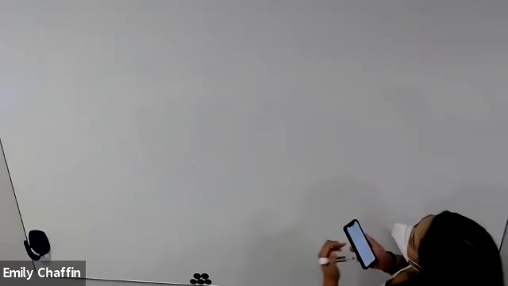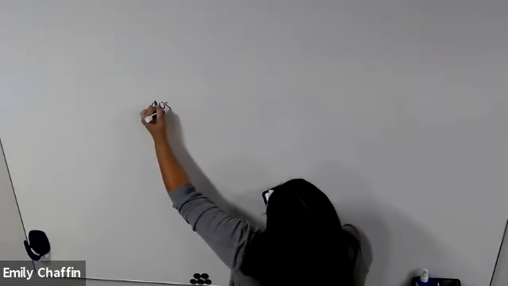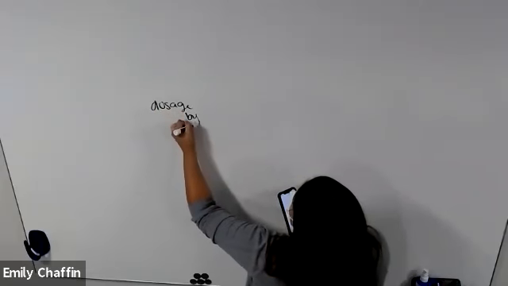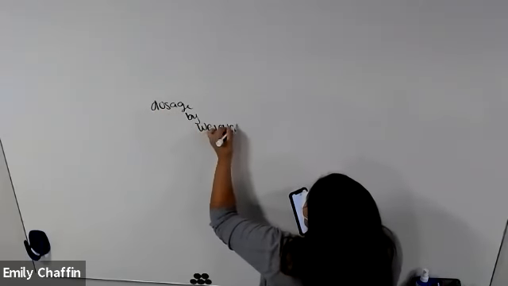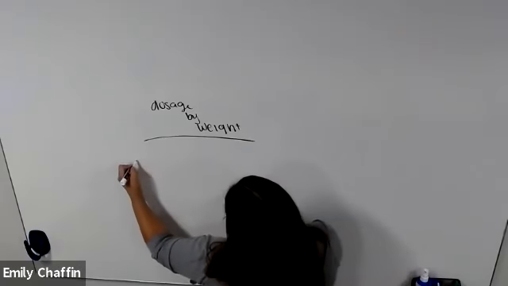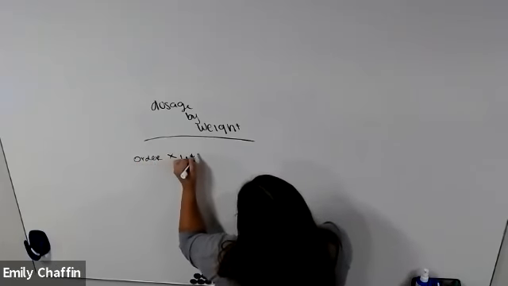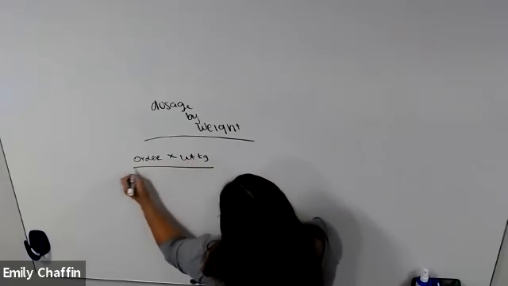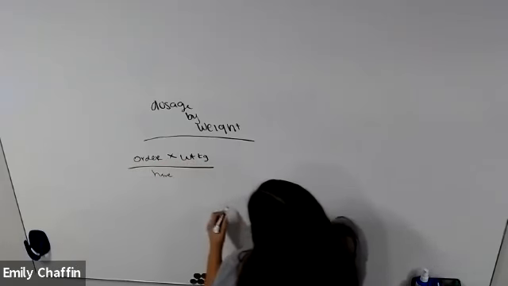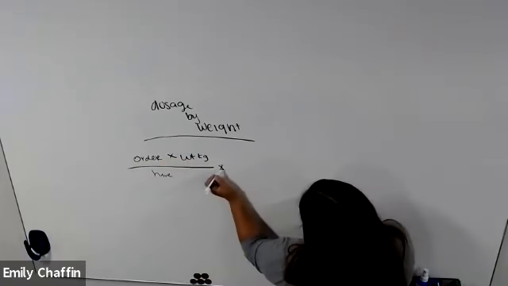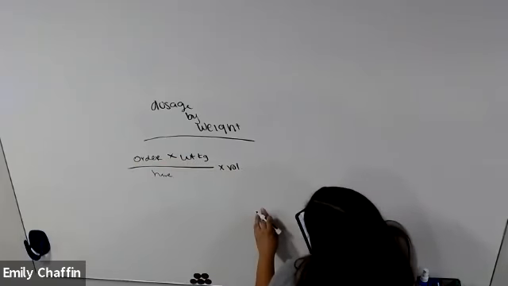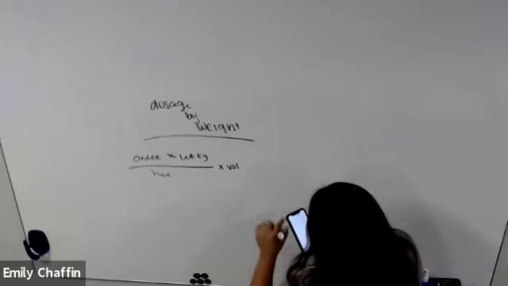And then lastly, especially for your peds patients, you would have dosage by weight. So the formula for this one is what is the order times the weight in kilograms divided by what you have. Sometimes they'll have it by volume, sometimes they won't, but you'll get that in the problem.